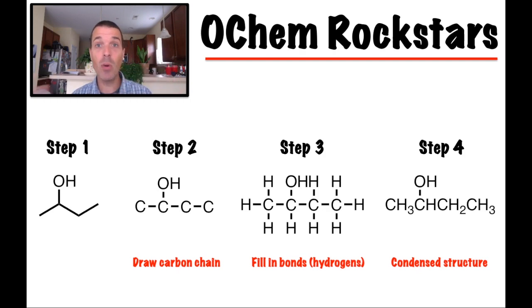Then step 3, we're going to fill in all the bonds with hydrogen, because if we don't see any other letters, then they have to be hydrogen. Those lines are going to be to hydrogen. So in step 3, we just fill everything in. And then step 4, if we had to do the condensed, remember, we count the number of hydrogens. We write CH and then a subscript to get all that, okay? Pretty cool, right? You can use this step by step, so you can start using this in your class right now to start crushing these if your professor is going to ask you these, okay?